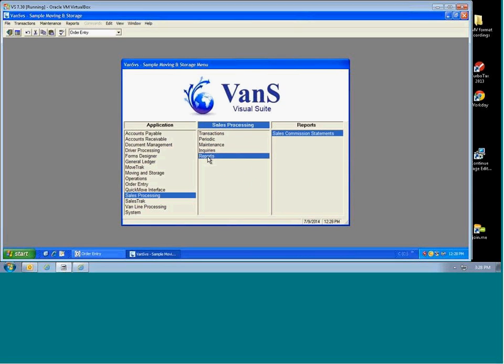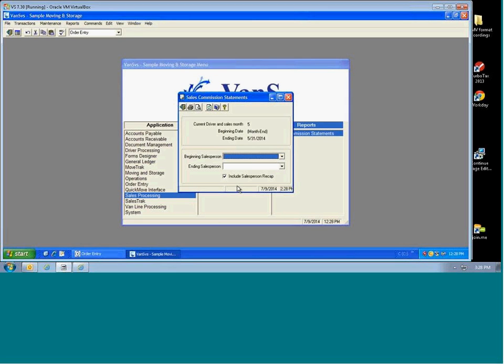calculated, I want to then go to the report in the sales commission statement. Then you can see that it says you have already calculated these for month 5, beginning date of blank and an ending date of 5/31. If I wish, I can run this just for a particular salesperson or a range of salespeople. In this case, I'm going to go ahead and run this for a smaller subset and just for salesman 841. I have some data on this that I want to look at, and I don't need to run this for different people right now to take a look at it.